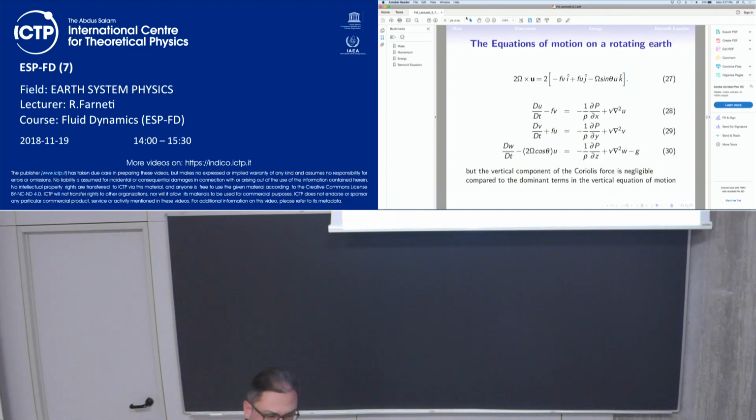So whenever you see a pressure gradient in a map of weather, for example, and you know if you're in the northern hemisphere or in the southern hemisphere, then you know exactly where the wind is going, because you know that the main balance in that flow away from boundaries, so you can neglect the viscous effects, is between the pressure gradient and the Coriolis acceleration. So you know what kind of structure U and V has.